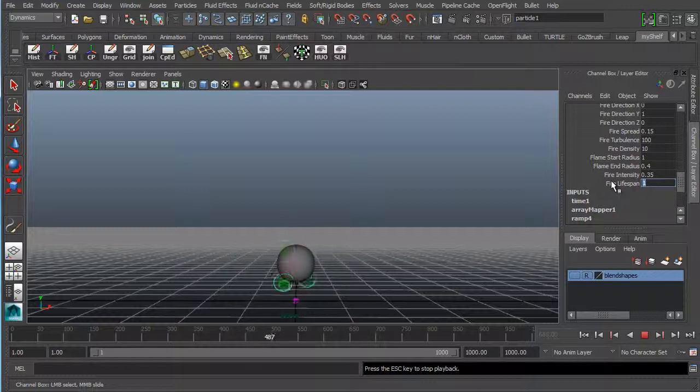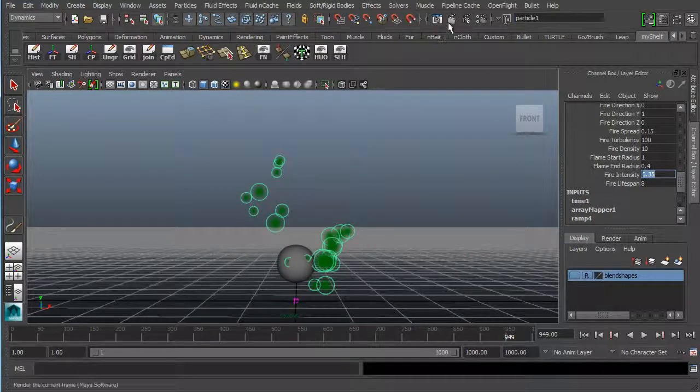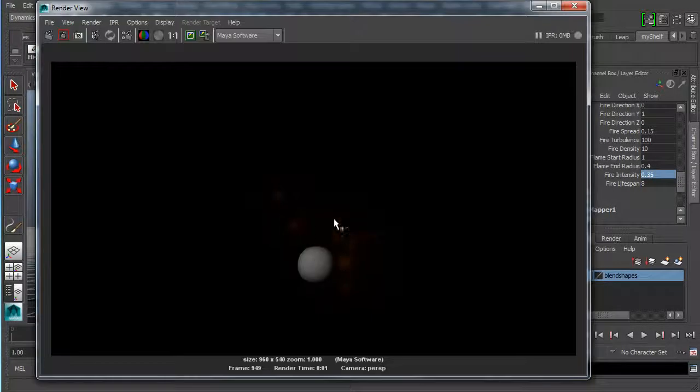So the lifespan we can give more than, in our case, a second. We can give them like 8 seconds. I'll type in 8 and hit enter, and you're going to see that now they live a lot longer. Following this one, and there it goes. So we have those different type of deals here. We can also make the density a little bit more thick. So if I did a test render like this, we have that going on.